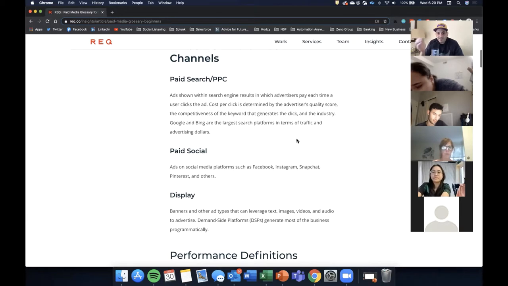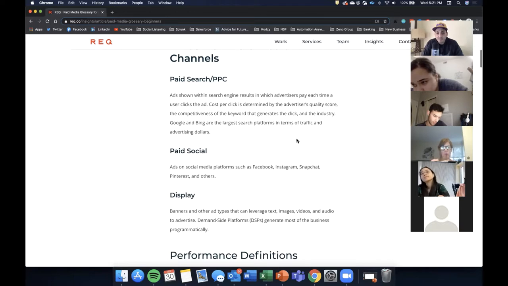Now, I want to talk through a couple of these, and I agree with how they categorize this. Digitally, there are three ways to think about this. There's paid search, which is cost per click or pay-per-click advertising. We're going to talk about search on a different day. There's paid social, which we're going to cover tonight. I'm going to walk through Facebook on the back end to show you how you would build an audience and build an ad. And that also accounts for Instagram, so you can do the same thing for either on the Facebook ad platform.